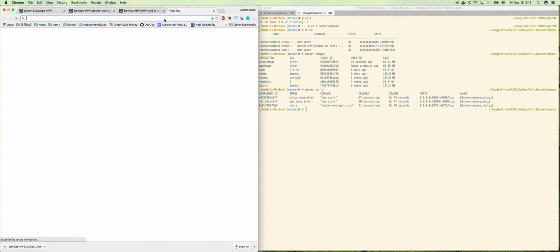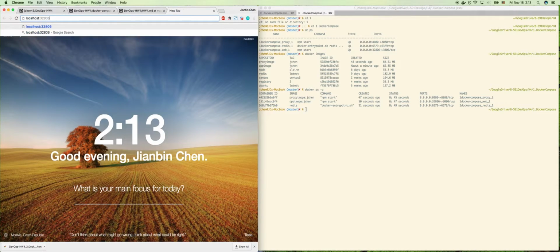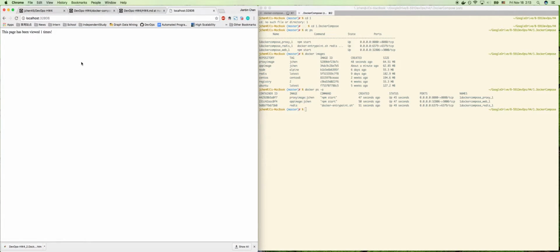So let's visit the application through this port. So this is the first page. Set and get. Send.